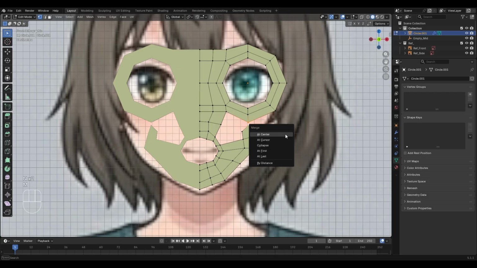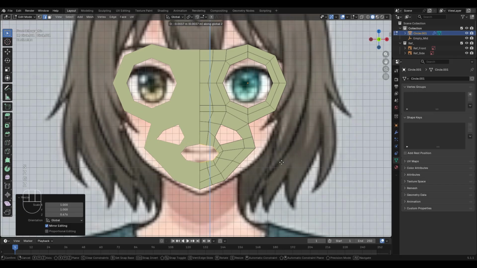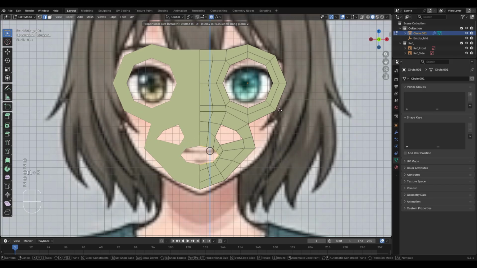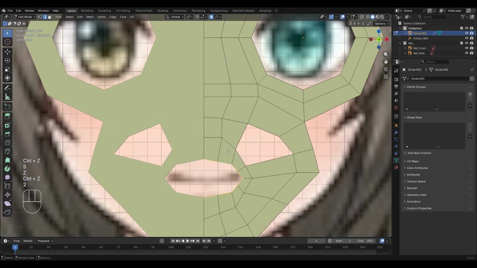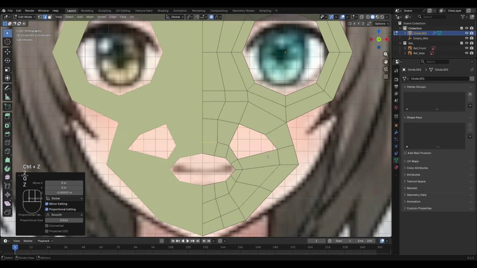Connect, and okay. So we've got this, we've got that. This is still not what we're looking for, because this should connect to the area of the mouth. So we're gonna reduce the size, scale it down.